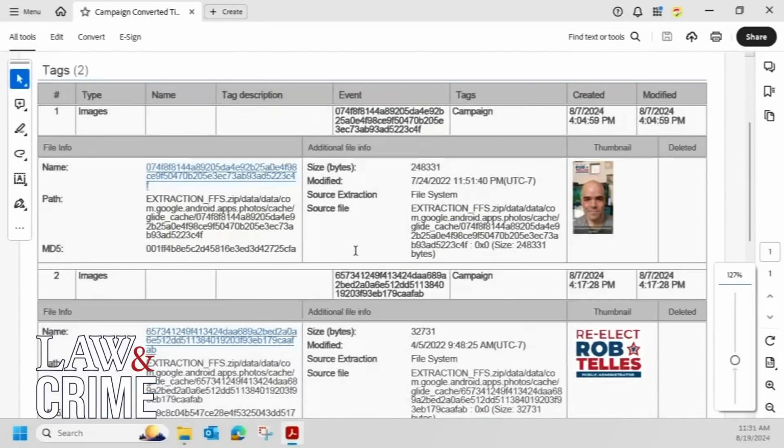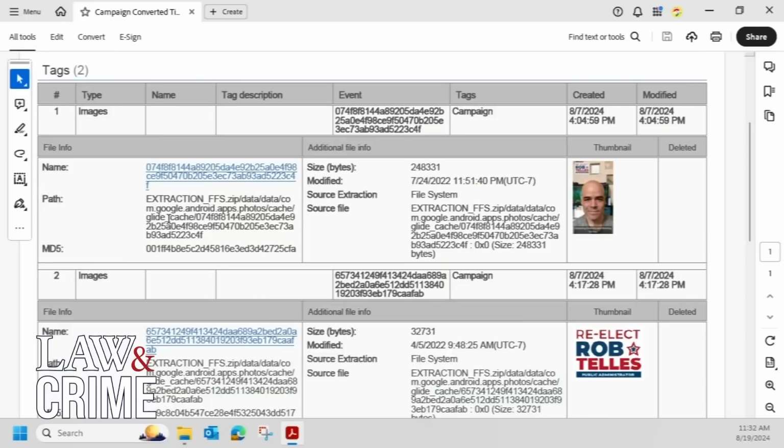Zoom in here for a second. So we have this thing that says path. What is that? That's the file path that this specific artifact was located at. All right. And when you look at that, can you tell roughly where in the phone that's coming from? I can tell what application it was derived from. Okay, so tell us what application it was derived from. From Google Photos. What do you see there in that extraction pathway that tells you that?